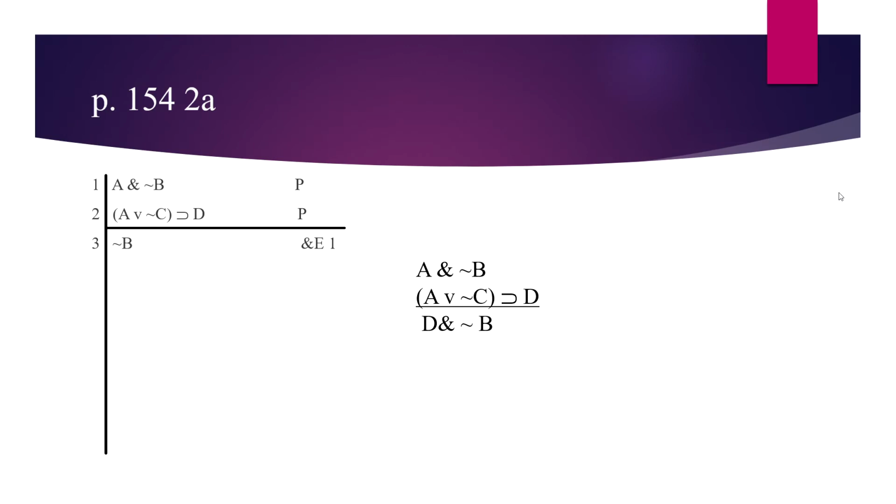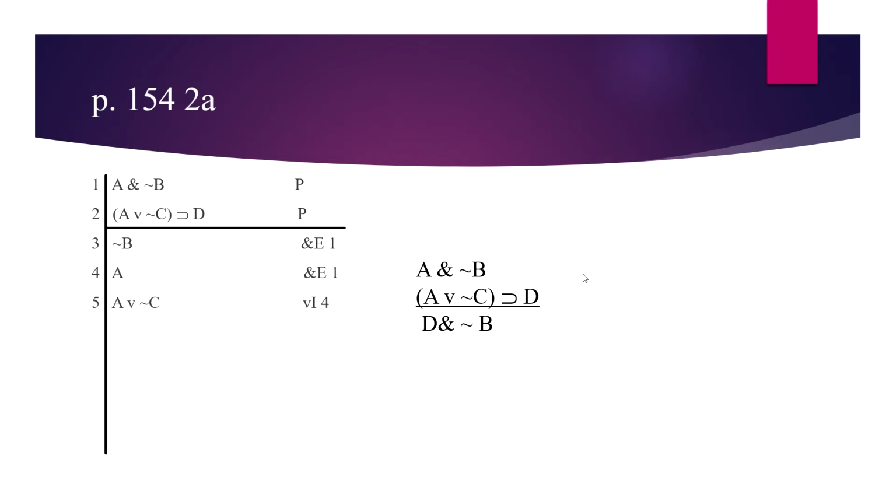So now we need to try to get D on its own. We can see that we have D as the consequent of the conditional on line 2. So if we want to use conditional elimination, we need the antecedent, A or it's not the case that C, first. We can get A from line 1 via conjunction elimination. And then, because what we're trying to get is a disjunction, it has that or, we can tack on the or not C by using disjunction introduction on line 5.